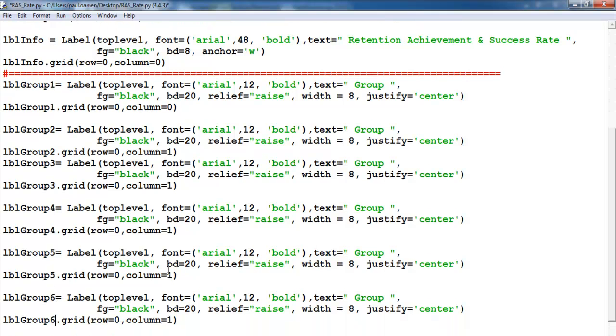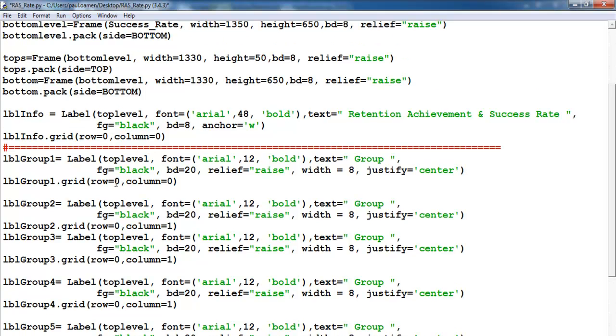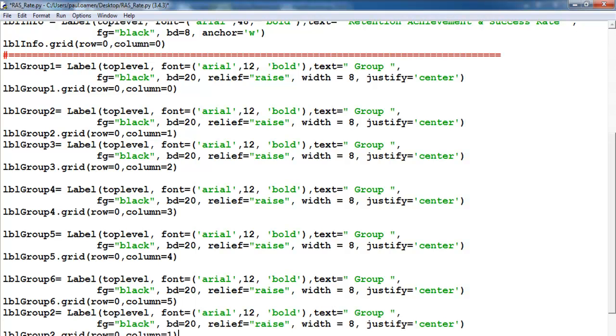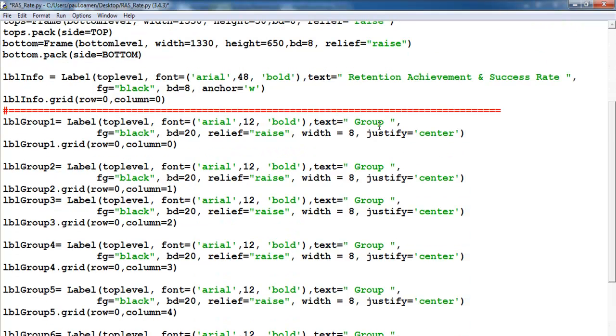Right, now let's look at the coordinate or the row. This one is row 0. This will be column 2, column 3, column 4, and column 5. And one more, that will be 7 here, and this will be column 6. Okay, let's change their names. This one is called group.